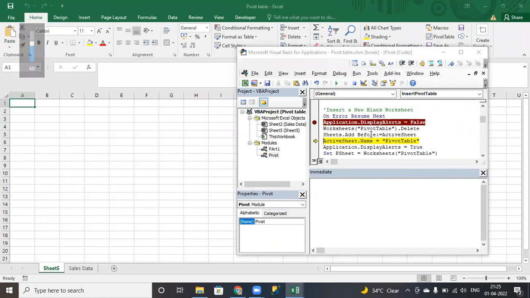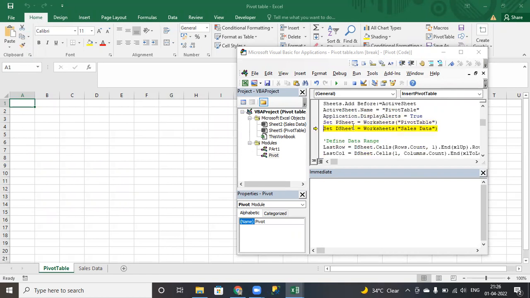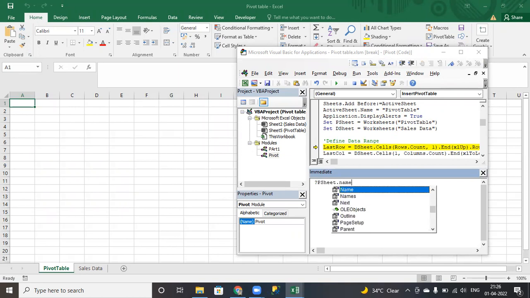It adds a new sheet, and then the sheet name is changed to pivot table. Now if you ask in the immediate window, what is the p sheet dot name? It will say pivot table.